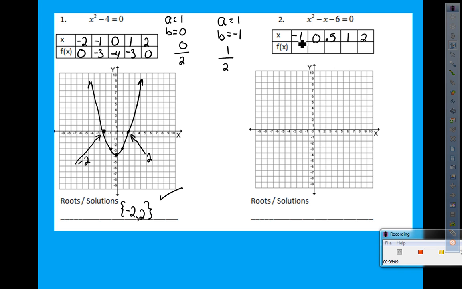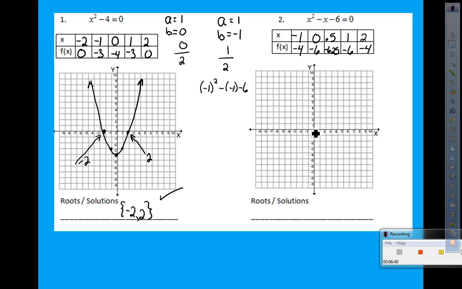So I'm going to assume that since we did these last time, you can use your calculator and go parenthesis -1 squared minus parenthesis -1 minus 6. And when I did that, guys, I got -4. And then I also got -6. And then I got -6.25. And I got -6. And I got -4. Hey, don't panic because there's a decimal there. I'm going to go down a little bit less than 6.5, or around 6.5.